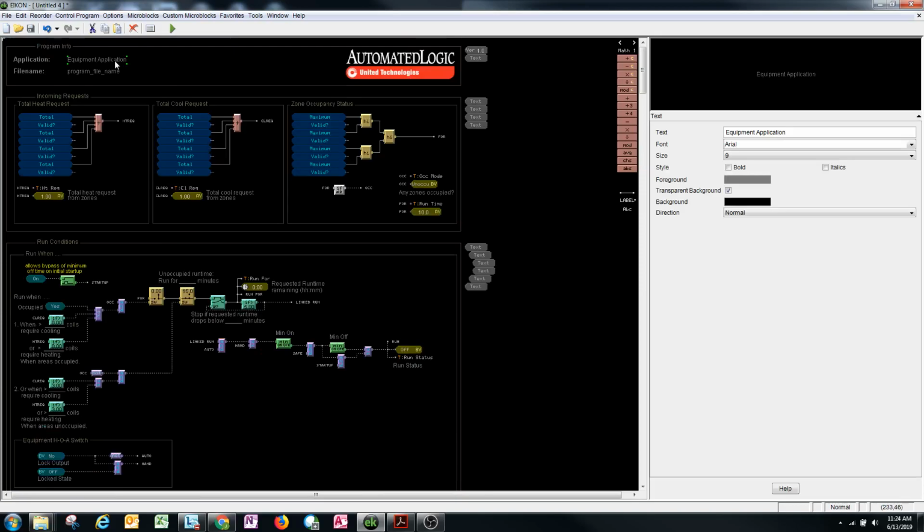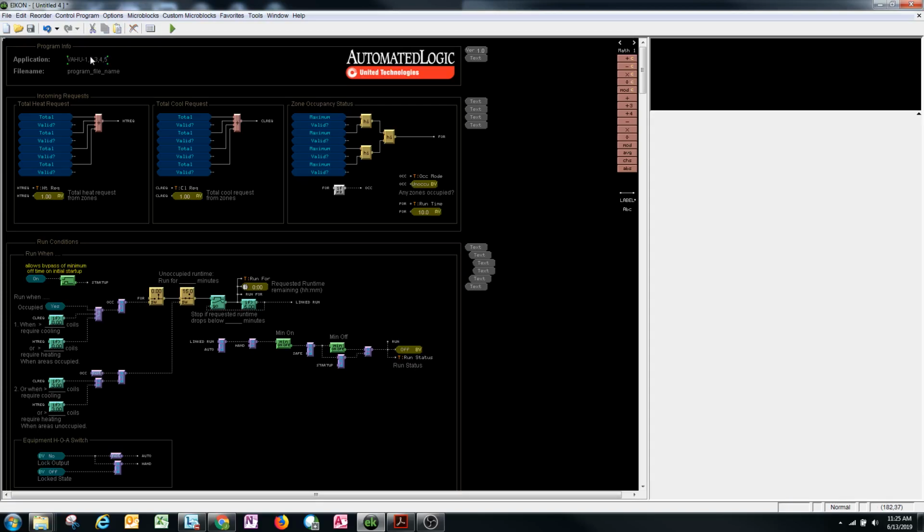So now you've got your basic application. We might say, all right, equipment application, you might say VAV AHU, and if you wanted to throw in some additional notations, you could, to say like with, I don't know, preheat, chill water, etc., if you wanted to be detailed like that. The other thing you could do is if you wanted to be specific, you could say, all right, I've got VAV AHU 1, 2, 3, 4, 5, whatever you're doing. You could set it up that way as well.